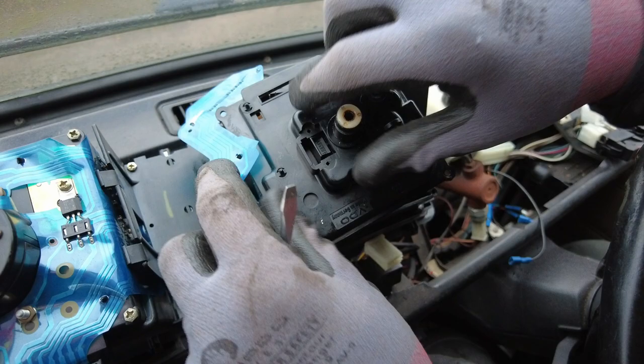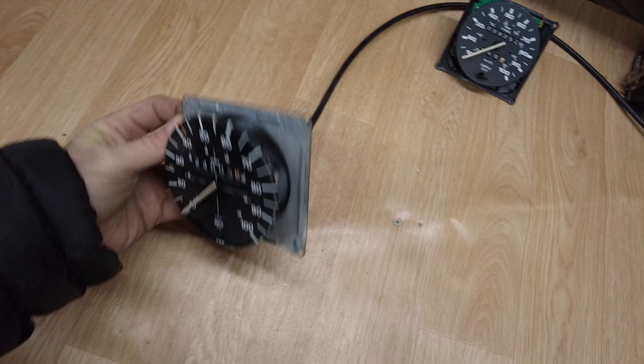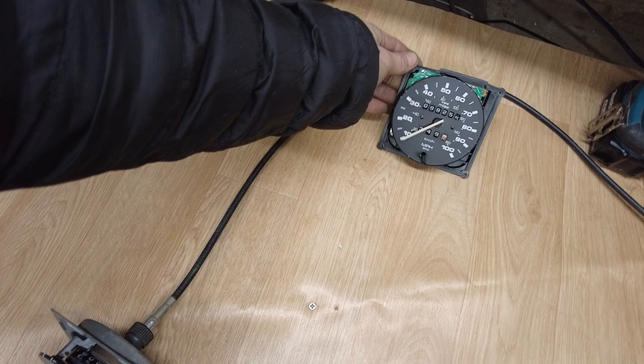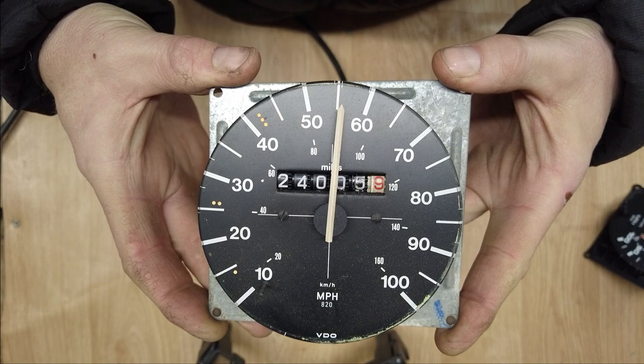One Speedo removed. To test the Speedo, I had a spare Speedo cable, so I've hooked it into a drill which goes past my coffee on the workbench into our Speedo, so we can actually spin it and find out what's happening. The other one, because that Speedo cable will not work with this one, I'm pretty sure, we'll have to come up with some other kind of solution. Hopefully you can hear me above the noise. This is the early Speedo, which is now tootling along quite happily at 55 miles an hour.